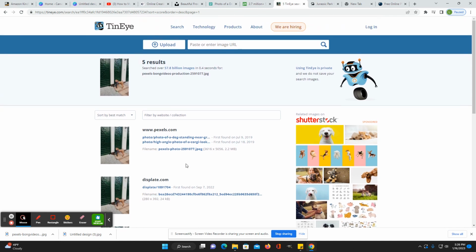Sometimes, if I really like a picture, I'll do more in-depth checking. If the photographer that uploaded it to the paid site is also the one that uploaded it to a free site, because that sometimes happens, then you're able to use it because it's the same photographer. But if it's somebody just taking that work and uploading it as their own, then no, you cannot use it.